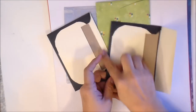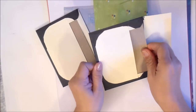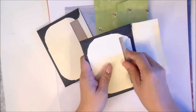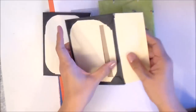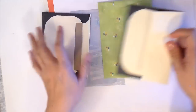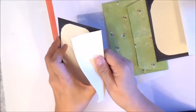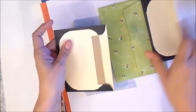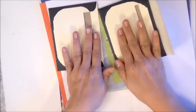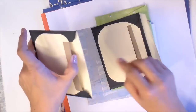So after you color them in and you put your little chipboard in here, for each set, make sure that on one of them you put the flap back inside of the envelope, like this. Okay, so you're going to have six of these, right? Three will have the flap out and three will have the flap inside of them.